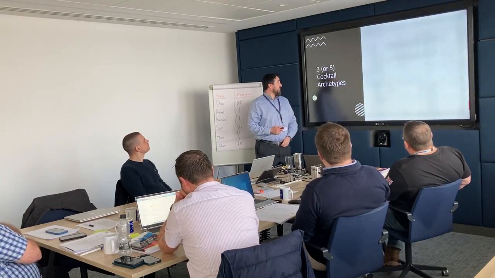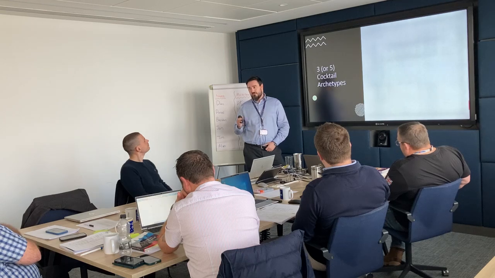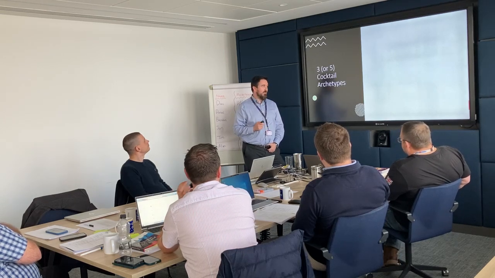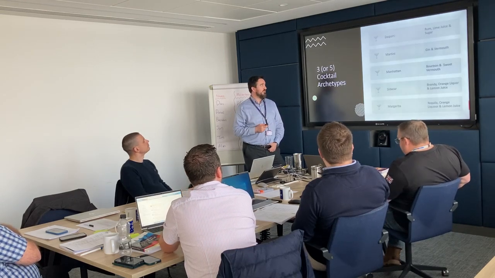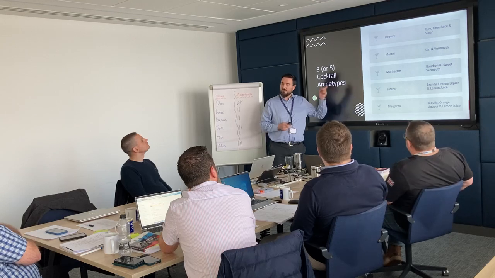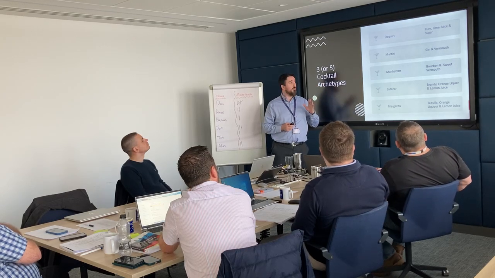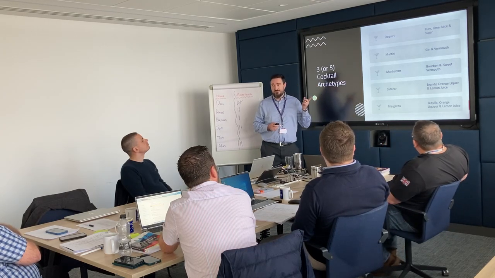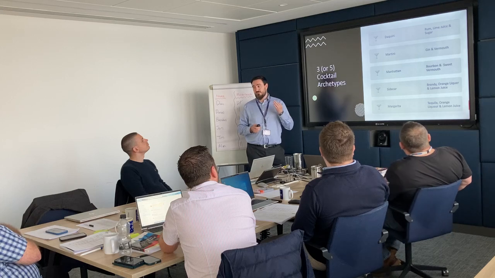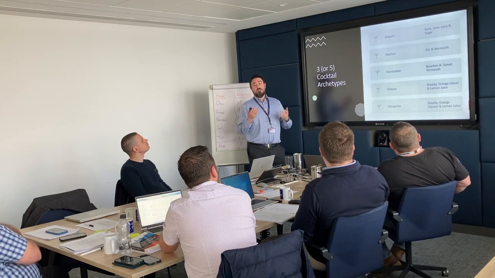Now some basic cocktail archetypes. So 3 or 5, depending on how you want to look at these, but you'll see some similarities. These are all straight drinks, which can be served on the rocks as a variation. So the daiquiri is rum, lime, and sugar. There's a variety of types of daiquiri.